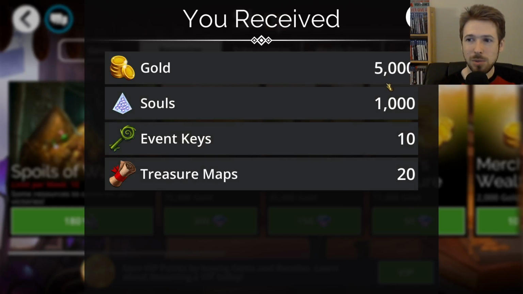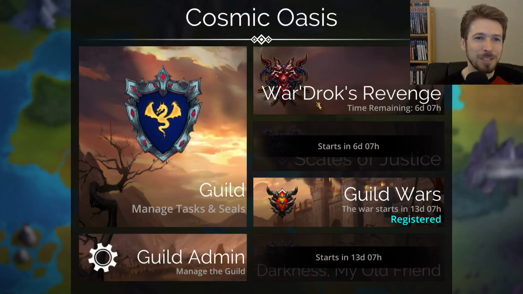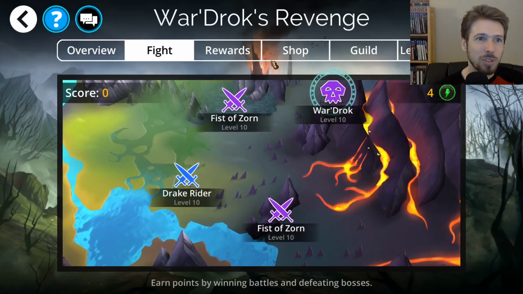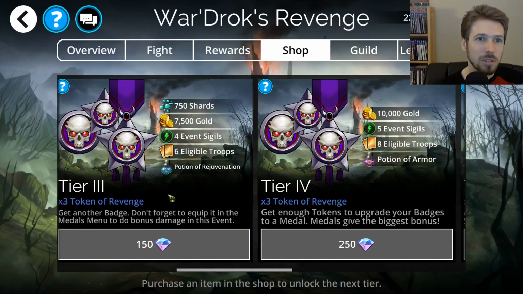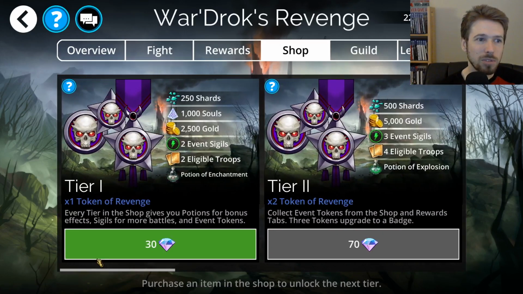And what we're going to do now is check out the event, because there really isn't anything else going on here. So we have another event starting in 6 days. So I guess there's only one going on for this week, if I'm reading this correctly. And what it looks like is it's centered around the orcs. So let's see. There's no weapon that I can see that's a part of this.